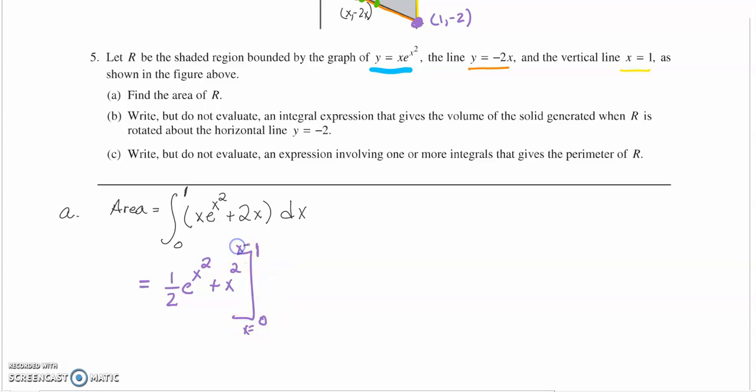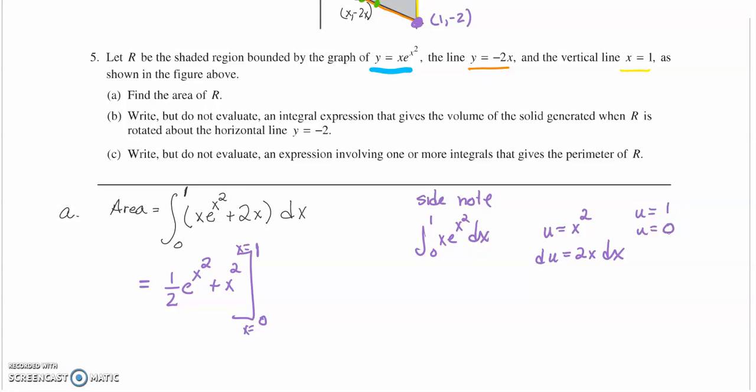Remember, these are x bounds. I always want to think about that, because as a side note, if you chose to create this integral off by itself, and you chose to say, well, I'm going to do u substitution, and then you changed your bounds with respect to u, in this case, you would still have 1 and you would still have 0. But if those were different, you want to make sure you're using bounds that match your variable of integration.